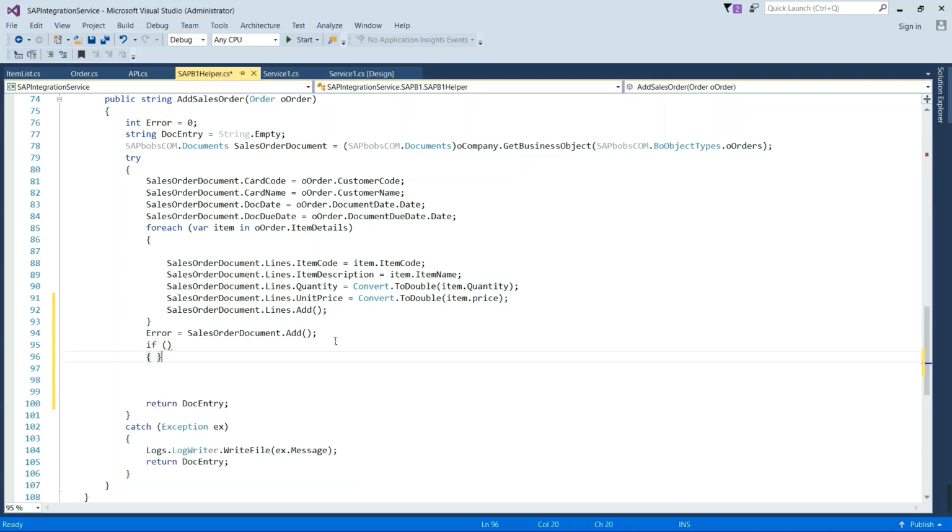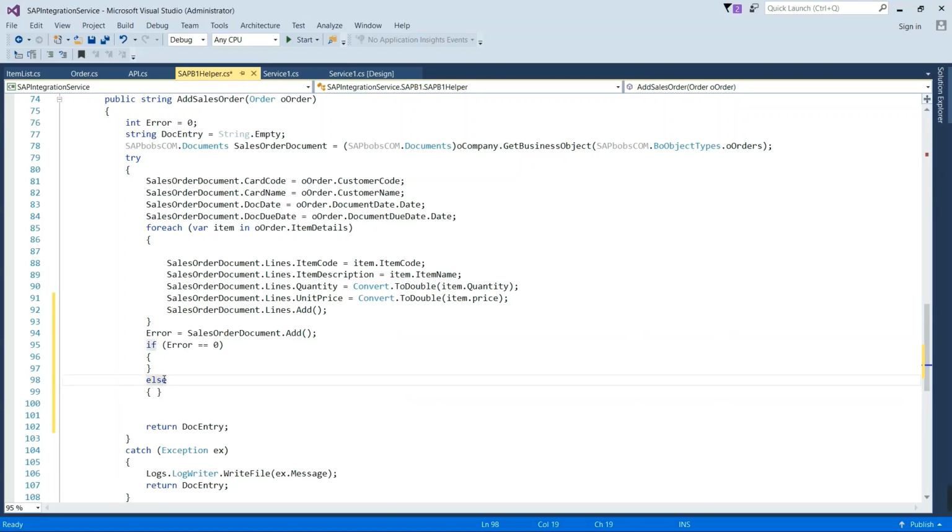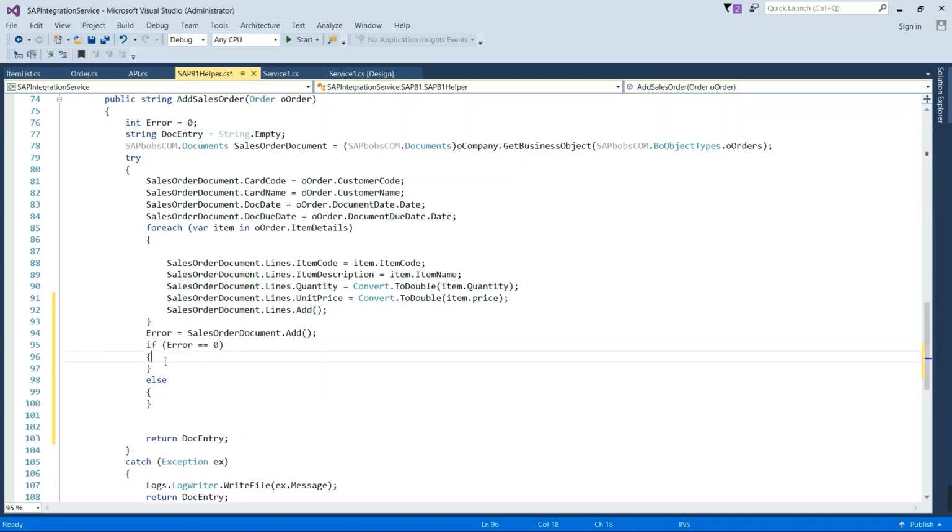We'll check. If error code is 0, it means document, sales order document has been added successfully. So let me receive, once it will add successfully, when it will return a doc entry, we can get through a method.